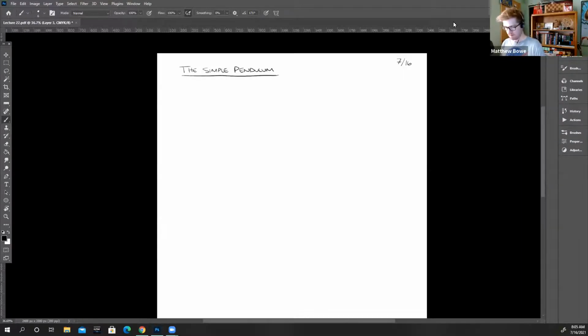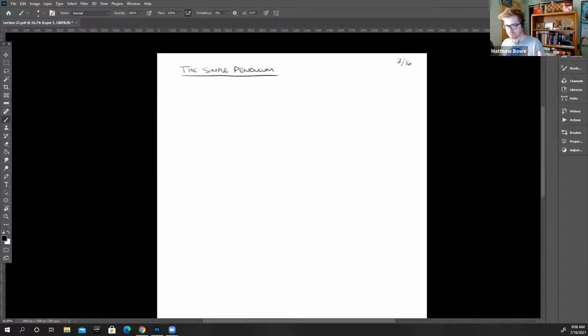Hey everyone. Today we're going to finish off the chapter on oscillations. Maybe a bit short today, but we'll have to see when we get there. To start out, I sort of set up some of the groundwork yesterday. Today I'm going to look at a system we haven't looked too much into, which is a simple pendulum.